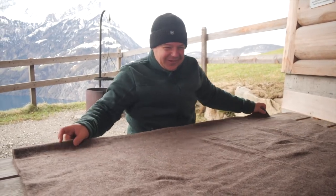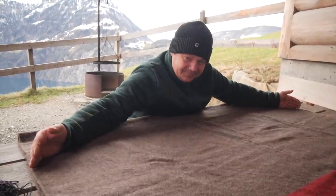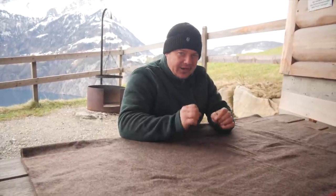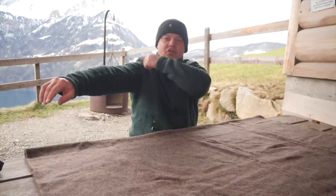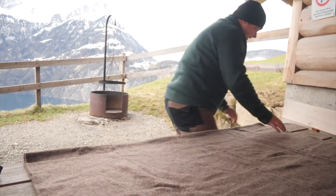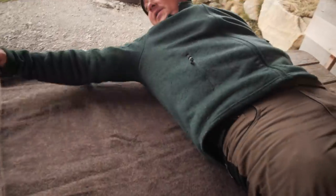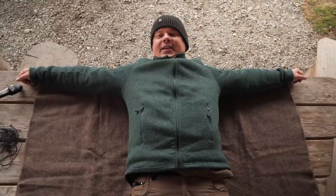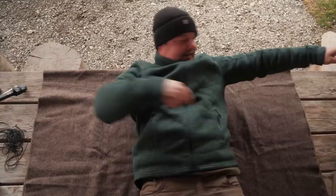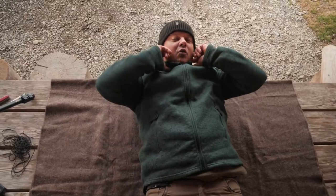The measure of this wool blanket is 2 meters in length and 1.40 meters in width. And we simplify the shape or the pattern of our anorak in this way that sleeves, shoulders and neck hole are in one line. Like this. This has the advantage that we just have to make 2 seams. This one and this one, and after we have to cut out the hole for the neck.